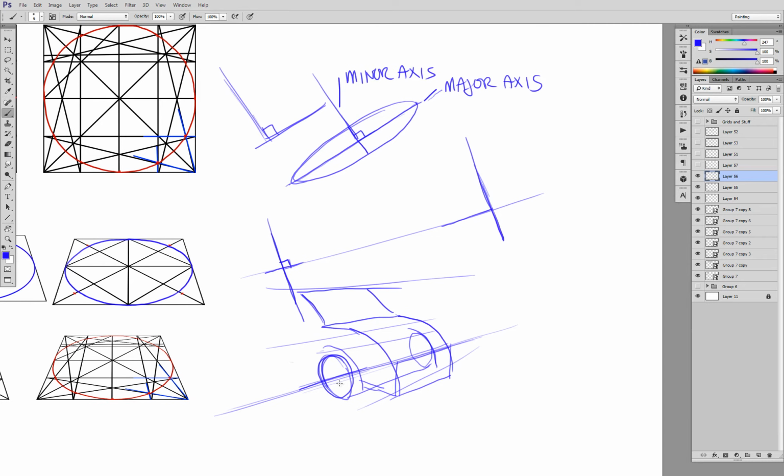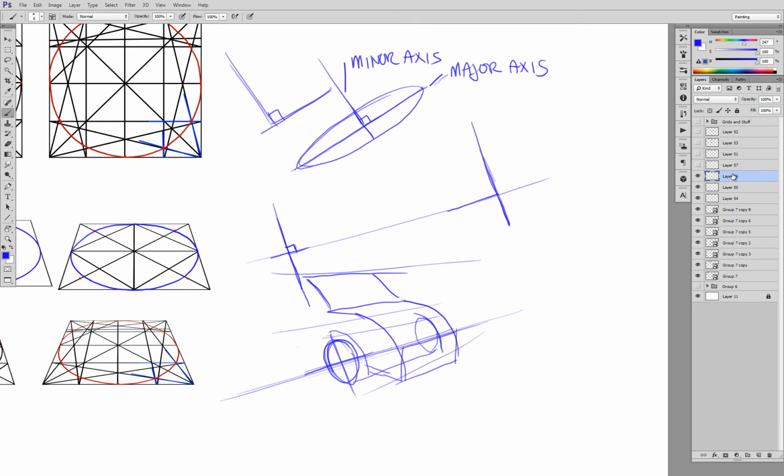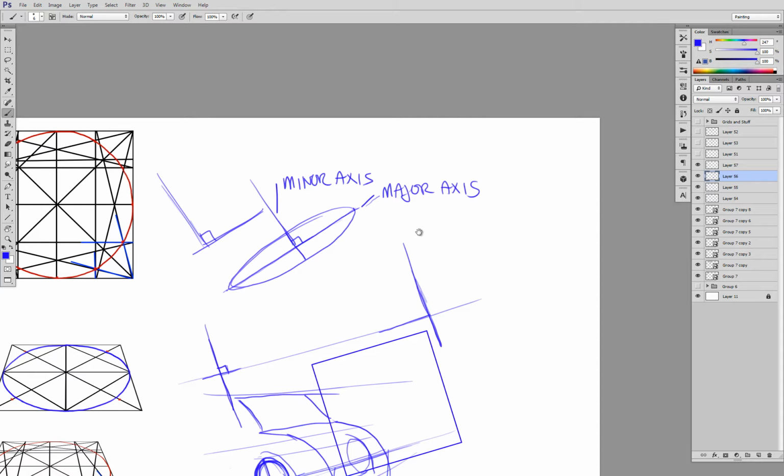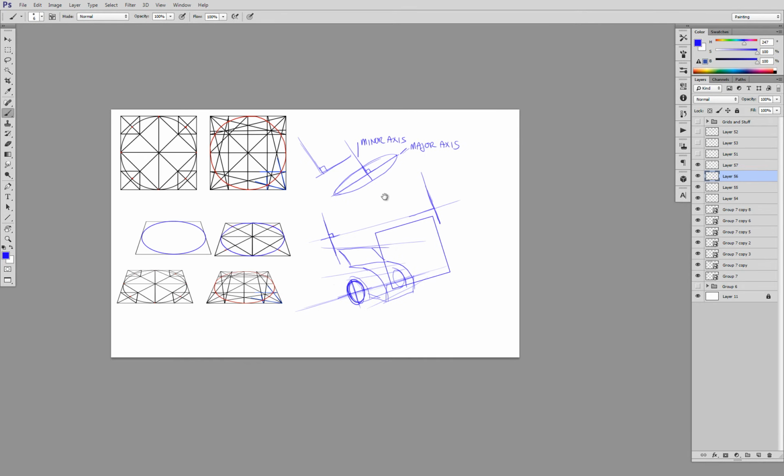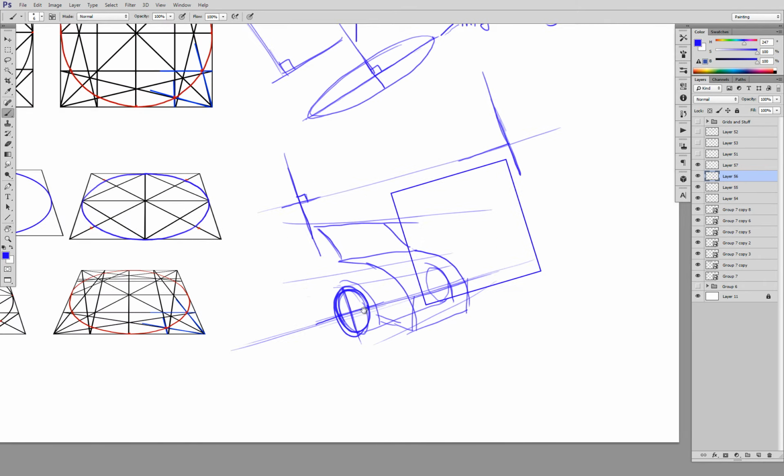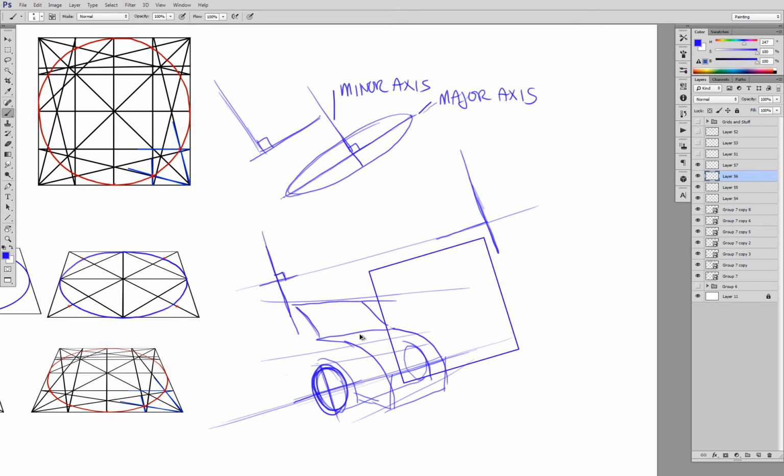So now I have basically the widest point. So the widest point is going to be here, because again, if I get my fake square and I put it here, oh, actually it might be a bit more like this. What this means is that I can then try and draw an ellipse around that, and I know that the smallest point is going to be here, and the widest point is going to be here. Now, what are some other things we can use that we know about ellipses to help us get more accurate? Because as you can see, that was a fairly poor job of it.